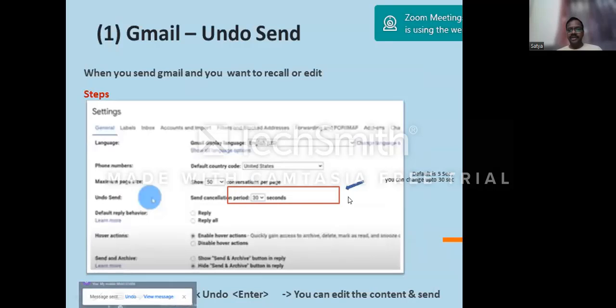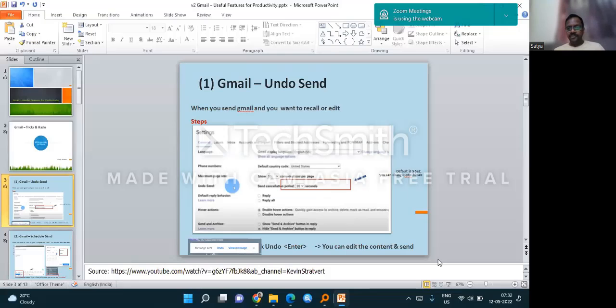In this example, I have taken the default, which is 5 seconds. 5 seconds is too short by the time you observe, right? Once you click send, you might see that there is a spelling mistake, or maybe I would have added one more line to this email. So you can recall. Up to 30 seconds, you can recall. Once you set it and save it, then you can use this undo function. It means that it will not send immediately; it will wait for the 30 seconds and allow you to undo.